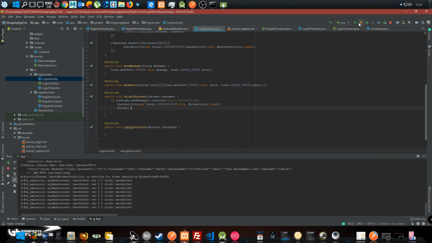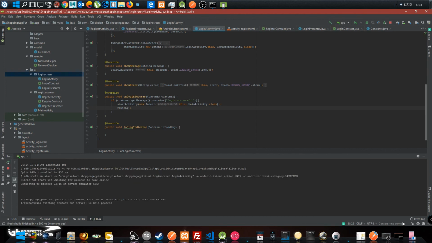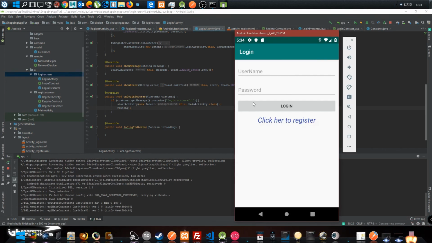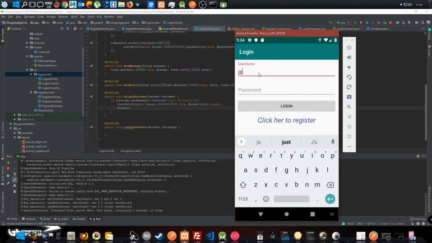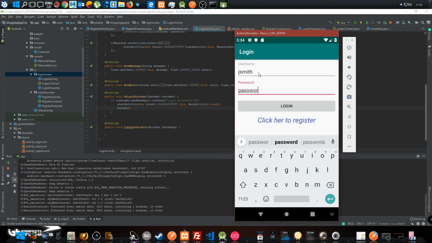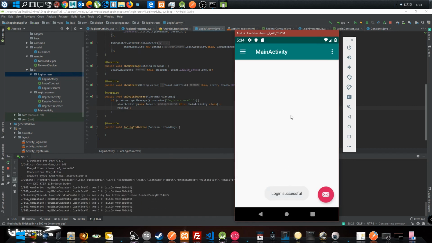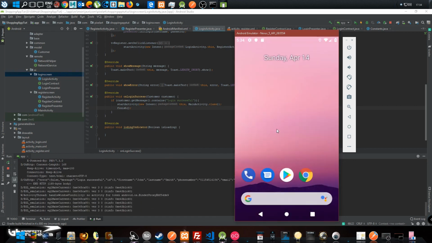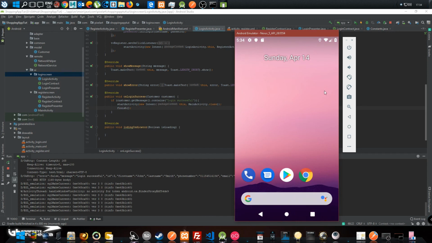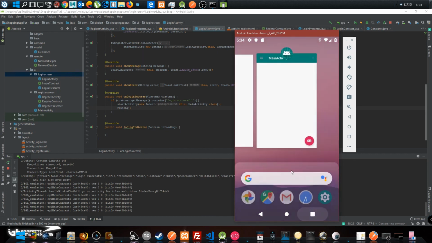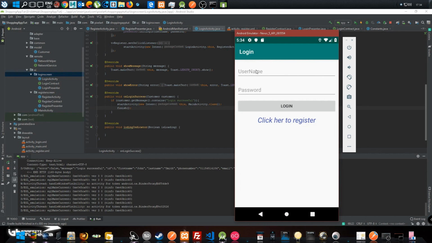So as soon as it goes to the next activity, just finish it, and that will close the login activity. Yeah, that works. So now if you go back, it doesn't go back to the login screen, and as you can see, when I open the app, it just asks for login again.